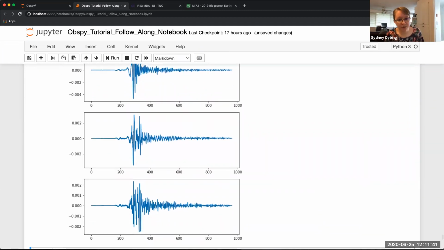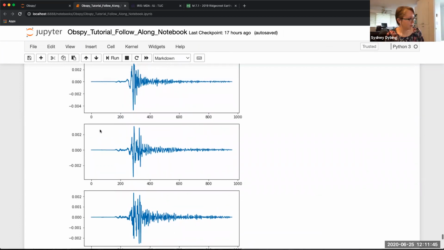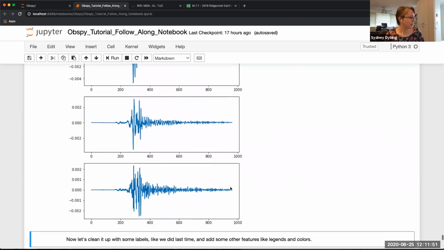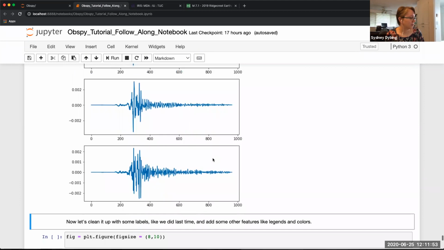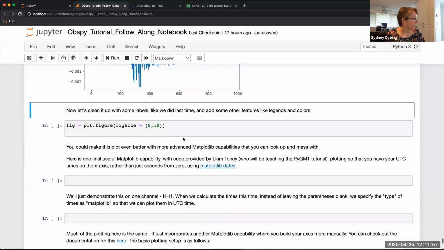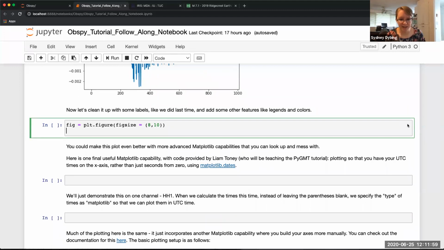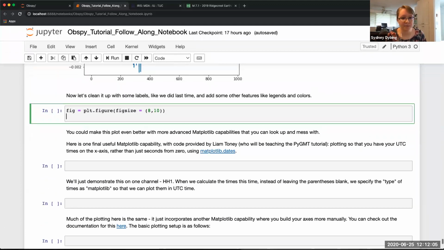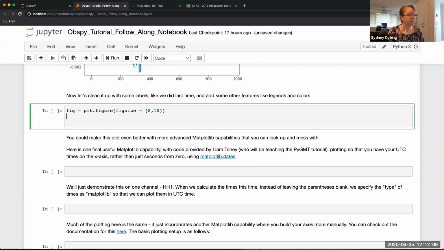And so now we're gonna go through and add some more things to this, just like we did with the previous example, because we need some labels, and it would be nice maybe if we got rid of these white spaces and we changed the color on these different plots so that it's more explicit. Another good thing would be to include labels. So that's what we're gonna do in this next cell. And I know we're going a bit over time, but there's just a couple more things that we're gonna cover. So hopefully you can hang with me here, and then we'll have a break before we start the lab section.